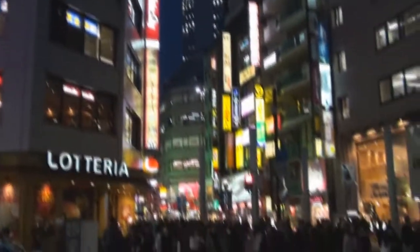We're still in Ikebukuro, and we are still looking for the Sunshine Center. We've been looking for quite some time. As you can see, the sun is going down. I wonder if we'll be able to find the Sunshine Center at night. I think it actually disappears at night when the sun goes down. It turns into the Moon Center. But the Moon Center is different, don't go in there.